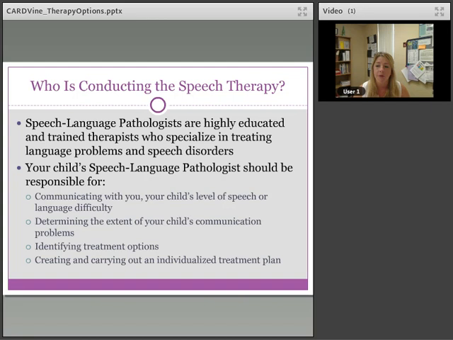Using language to communicate includes knowing how to hold a conversation and then turning into both your verbal and your nonverbal cues. And nonverbal cues like facial expressions, tone of voice, body language by other people, the body language you're giving off. Those are all huge communication skills that a child with autism may lack, but speech therapy is going to really help them understand these speech and communication skills and learn how to use them themselves appropriately.